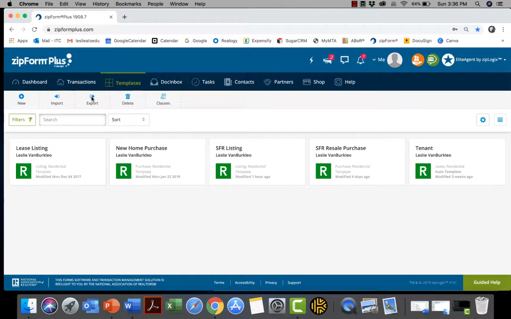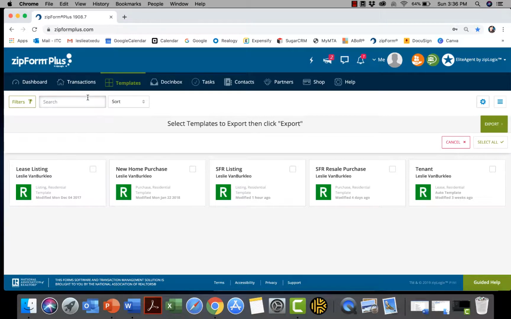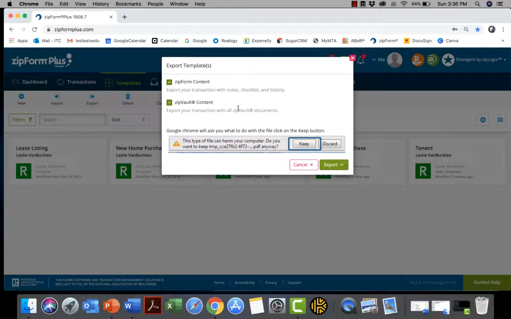So when I click on the option to export, the system allows me to select individual templates that I'm exporting, or I can do a select all at the top right. Go ahead and click the export option so they can see in class how this works. When you go to export, the system is going to ask if you want to keep the content. This, if you notice, if you really read this, it's talking about the transaction content, but leave these checked. We want the content and the templates to remain, of course. So I'm going to click export.